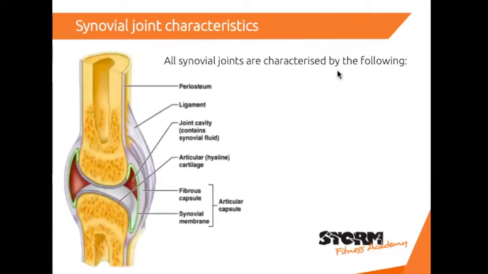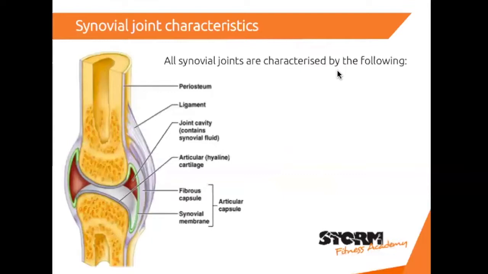And there's certain characteristics that they have. So if you look at the diagram there, you can see that it kind of looks like a capsule. Well, it is a capsule, really. That's what we refer to it as. And within that capsule, you've got your fluid. So that synovial fluid acts as a lubricant. So when you guys warm up, you're encouraging the synovial membrane to basically secrete that fluid, but also warming it to make it less viscous, so your joint's very freely movable.